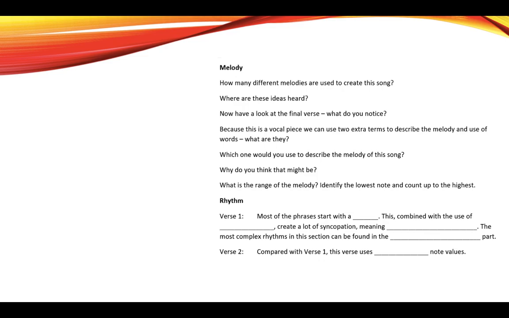Okay, now moving on to rhythm. So this is a sort of fill the gaps exercise here. Verse 1. Most of the phrases start with a rest. So the first little phrase is on the beat. This, combined with the use of triplets, creates a lot of syncopation, meaning offbeat rhythms. The most complex rhythms in this section can be found in the acoustic bass guitar part.